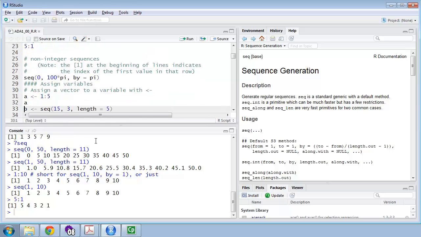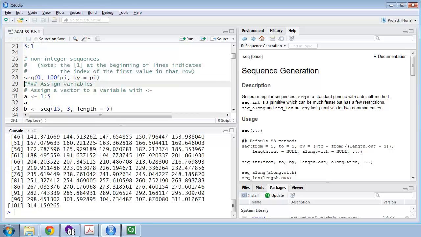All right. So there's no reason to go by integers or nice rational numbers. It takes irrational numbers as well. Just a secret here. A computer doesn't know what an irrational number is. All right. So this is going to go from 0 up to 100 times pi by pi. How many elements will be in this list? If you said 100, you are 1 short. There are 101 numbers in this list.